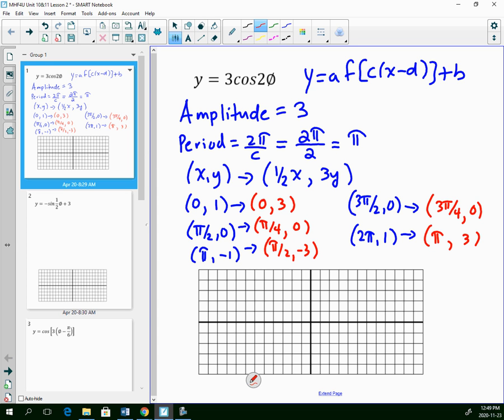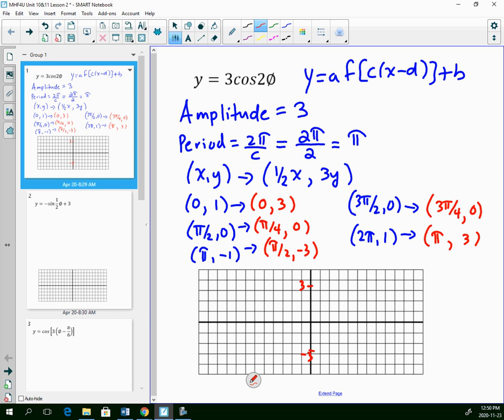The nice thing about mapping notation is that you can see the points that you're going to graph before you actually figure out your scales on your axes. I can see that my vertical scale needs to go up to 3, so I'll put that on there, and then down to -3. And my x coordinates are increasing every pi over 4. I like to always draw 2 cycles. I can do 2 cycles to the right, or I can do 1 to the right, 1 to the left. Either way is fine, as long as you get in 2 complete cycles.